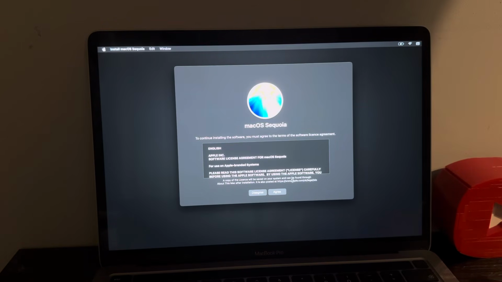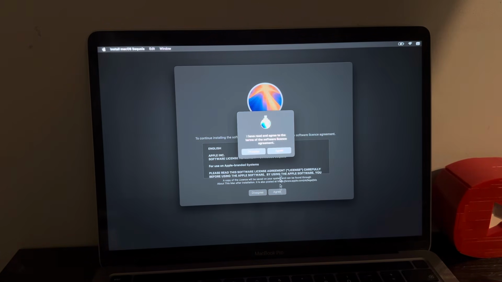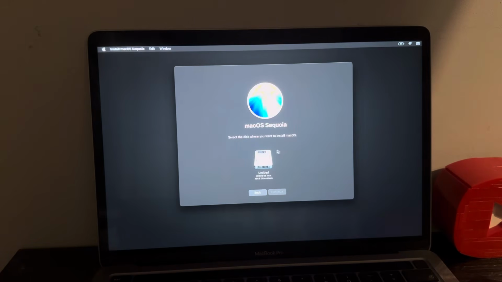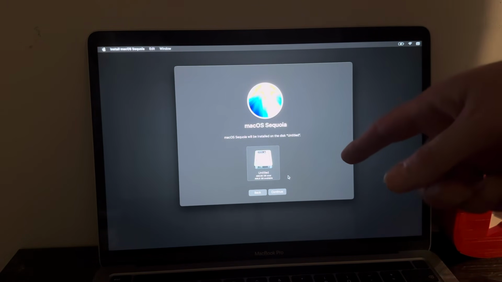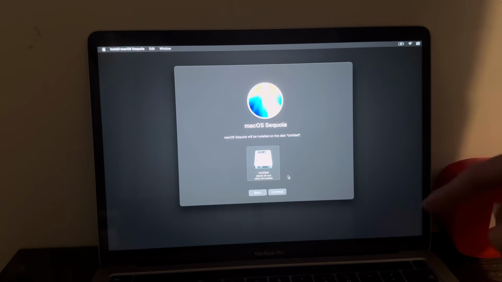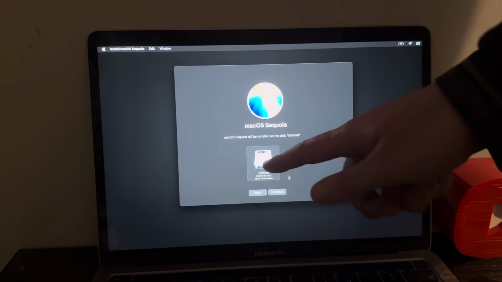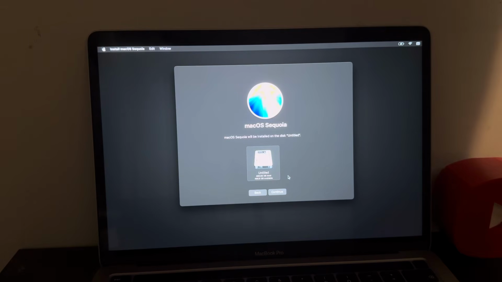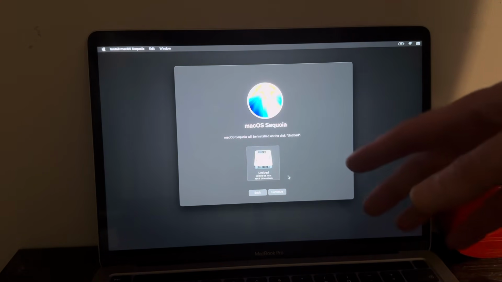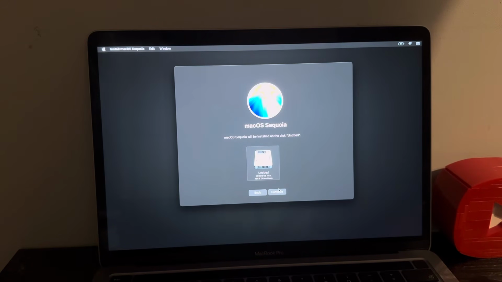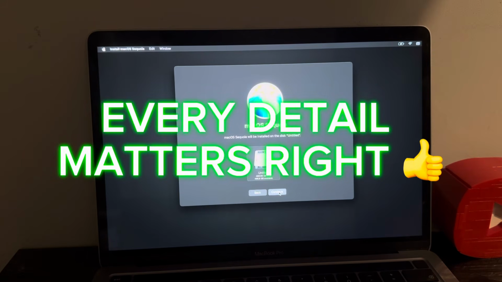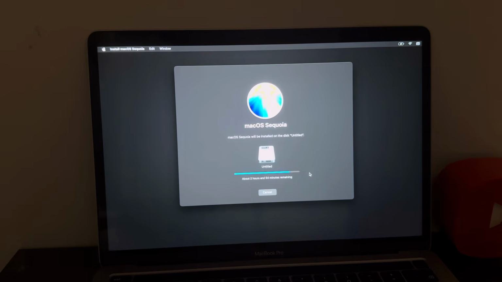Here we go. At this stage, simply click agree and confirm. And now we're going to select the drive and click continue. Now, if you went straight to macOS without erasing the disk in Disk Utility, there would be no disk available for you to select. See what I mean? So you have to erase the disk in Disk Utility, enabling it to be shown here, enabling you to install it. So let's click continue and crack on with the installation.